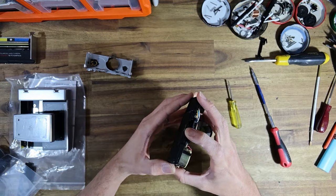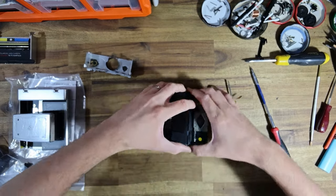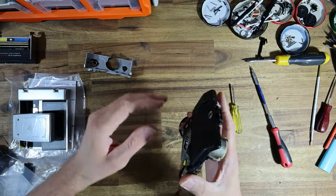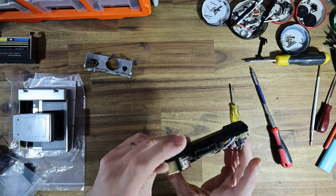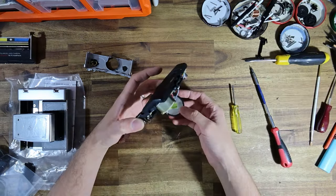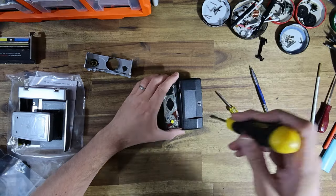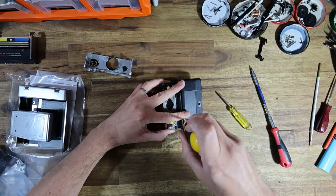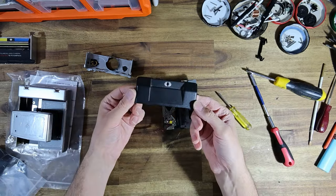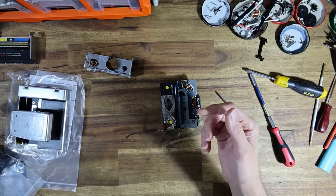What I like to do is just get rid of it like so. The rear housing can be very difficult to take off a sonar camera. It's not stuck on the flash socket. It's just straight up stuck. There we go. Ta-da! That's the easiest way I find to remove them.